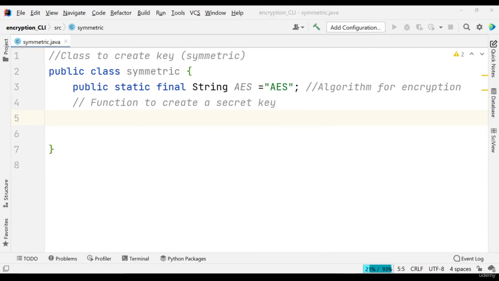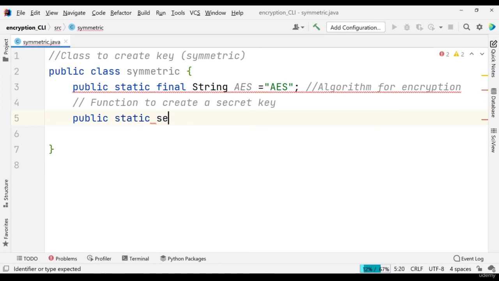Then let me mention one function here: public static SecretKey, public static SecretKey, or there is one default thing.